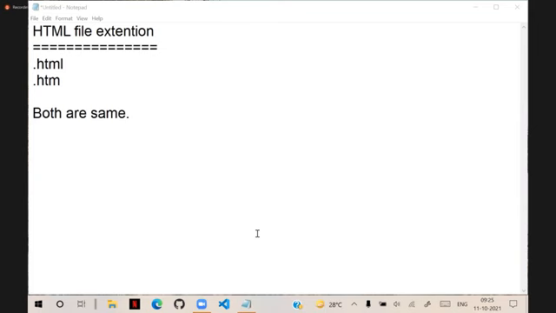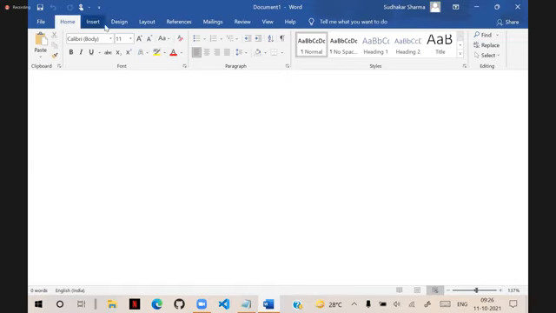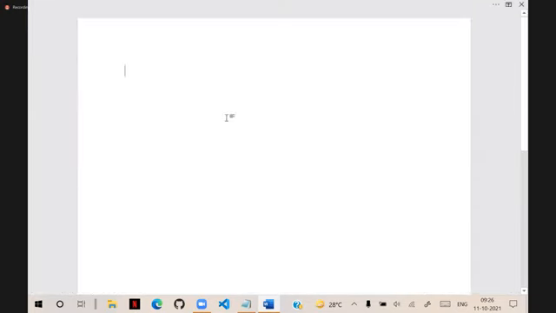For example, I am using MS Word. It is an office tool. In this MS Word, I am taking a simple blank document and designing something. I am creating some content: welcome to HTML, front end, some web development, and we have some font size, some bold, something like this. I designed it in MS Word, plain in general.